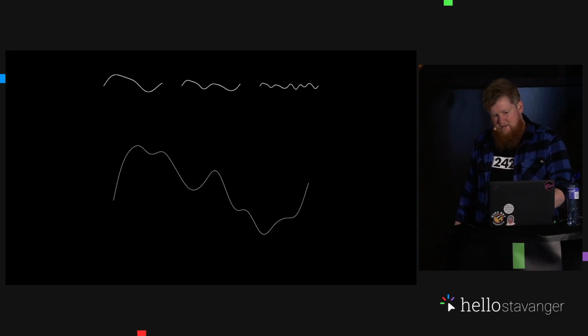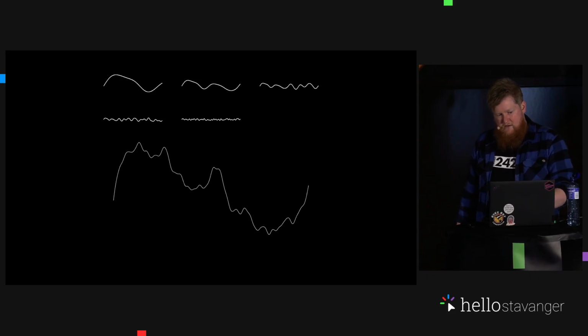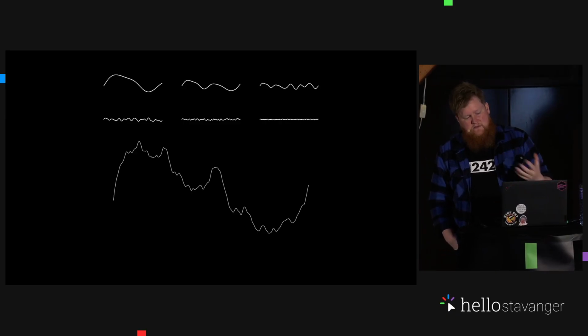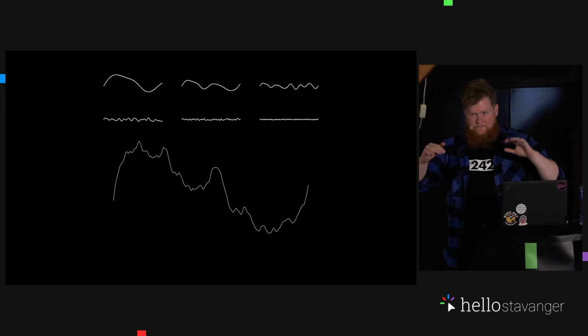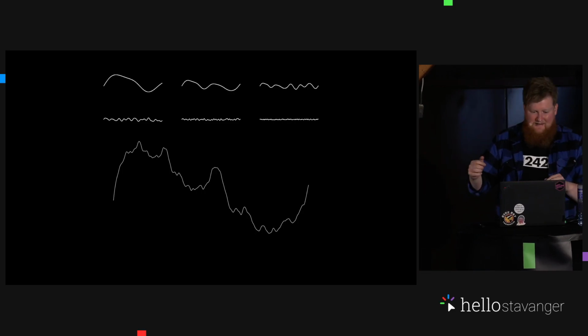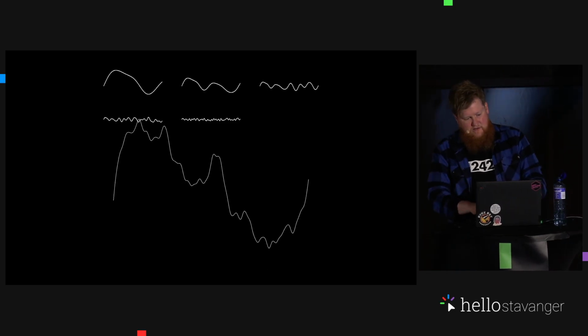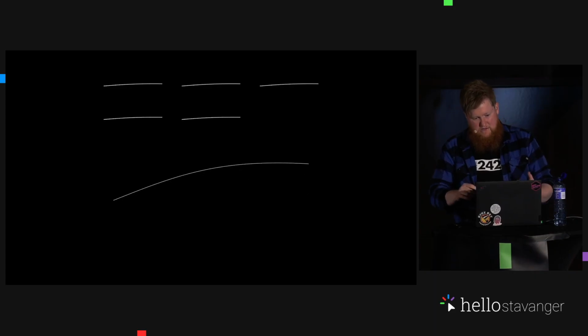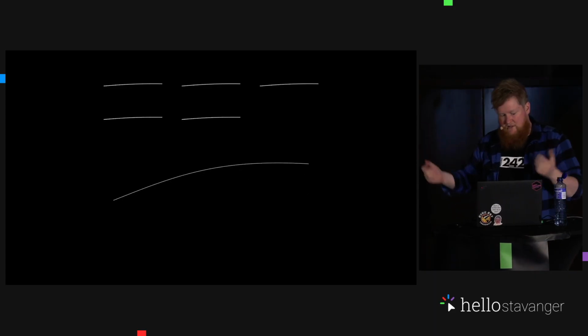I can keep adding lines like this, to get an even more interesting and more featureful line in the end. And I can start twiddling with the parameters. If I reduce every parameter to basically nothing, it becomes just a line again.